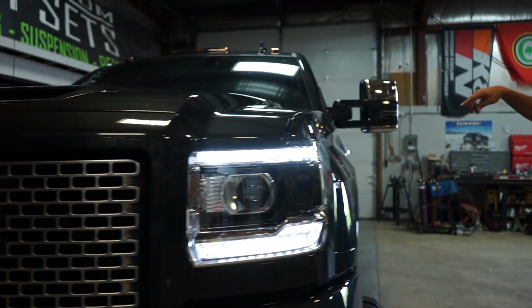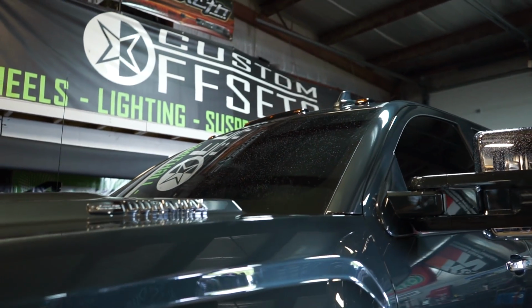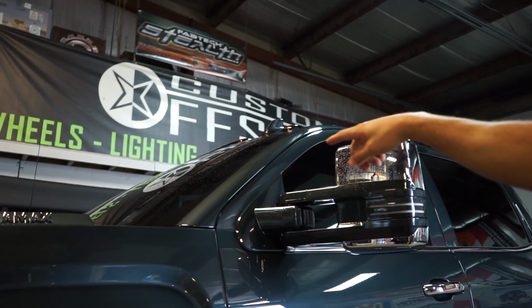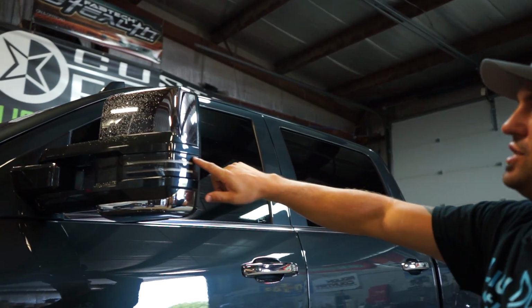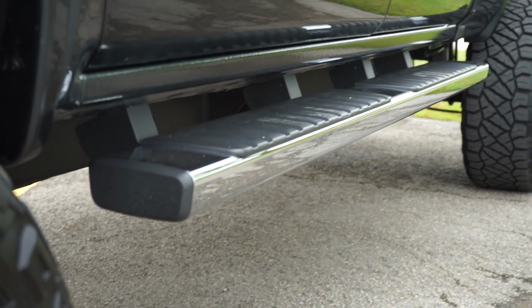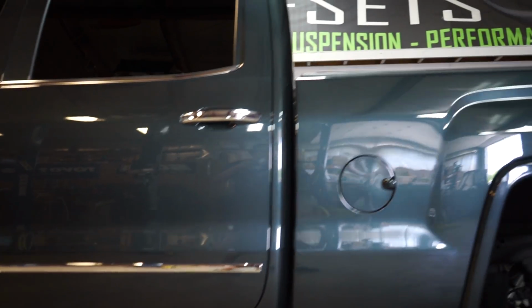And then you'll see, of course, your Duramax emblems and everything, your blacked out roof lights, cab lights. You'll see 40% tint on the windshield. And then the whole truck's gonna have 5% as we go. Paint to match here. Paint to match on the mirrors. So just cleaning everything up. Those are gonna be the stock step bars. And then, like I said, the 5% tint.